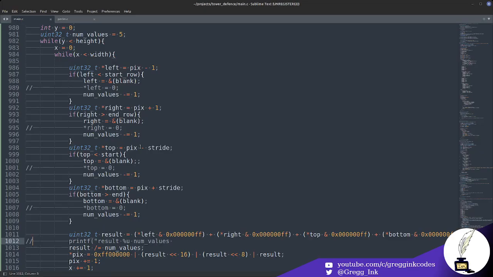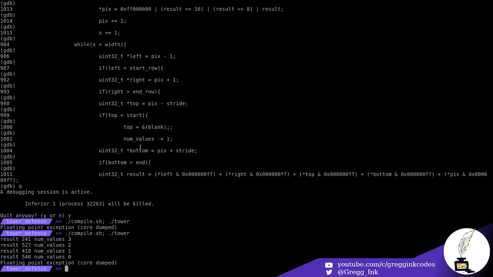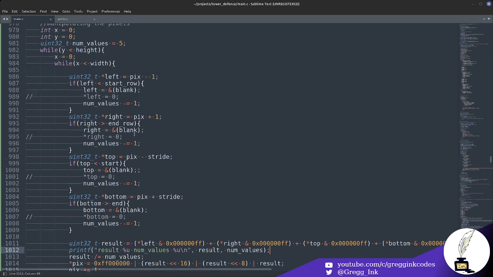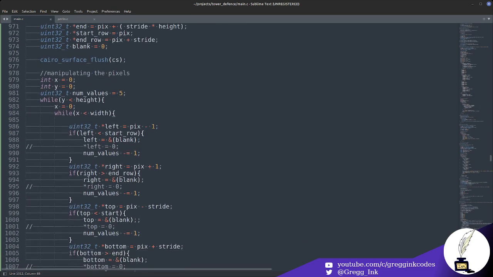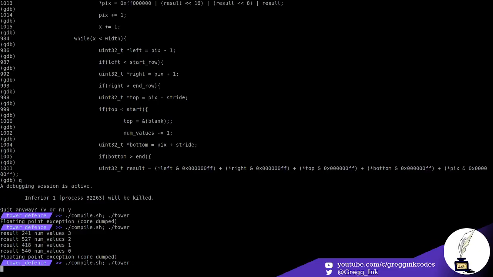No. Okay. So result and num values. Num values is 0. Oh, yeah. Right. Okay. Num values has to be set to 5 again for every pixel, right?